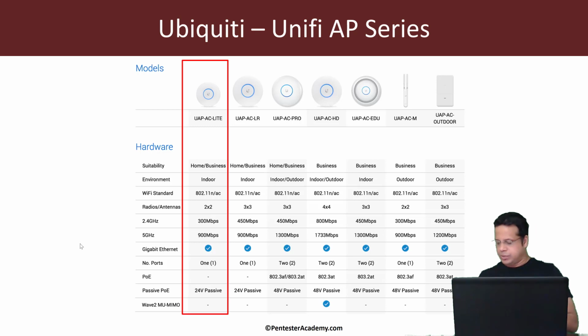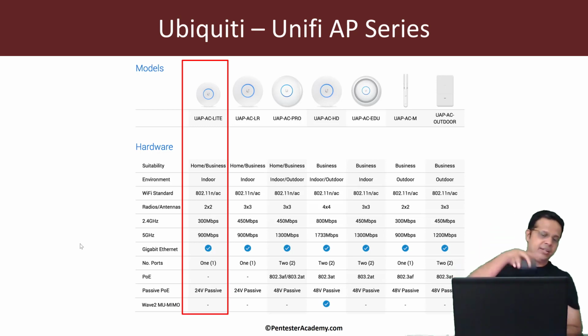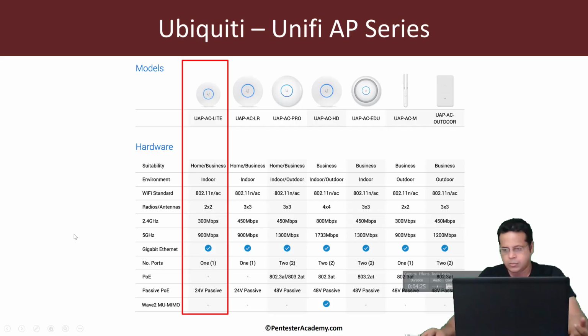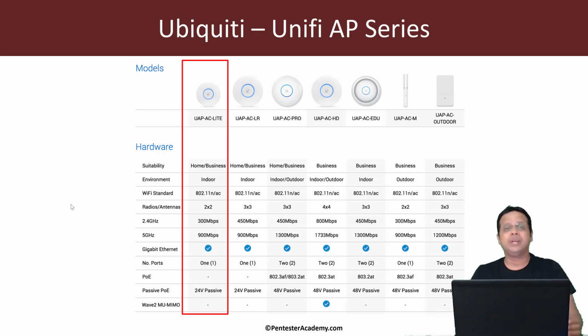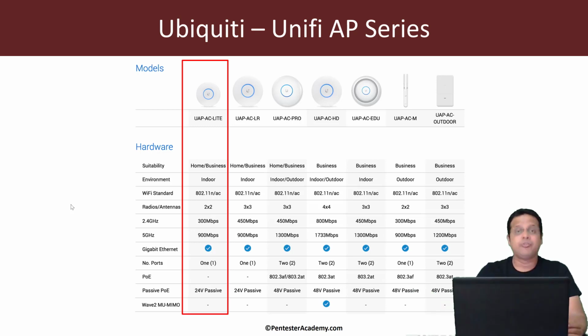So what we are going to do is connect the PoE port to the AC Lite access point and then connect the LAN port to the Ethernet port of our laptop. I'm just going to pause the video briefly while I get all of that set up. Okay, so I've just powered on the access point and I've connected it to my Ethernet using the PoE injector. So let's wait for it to come up.